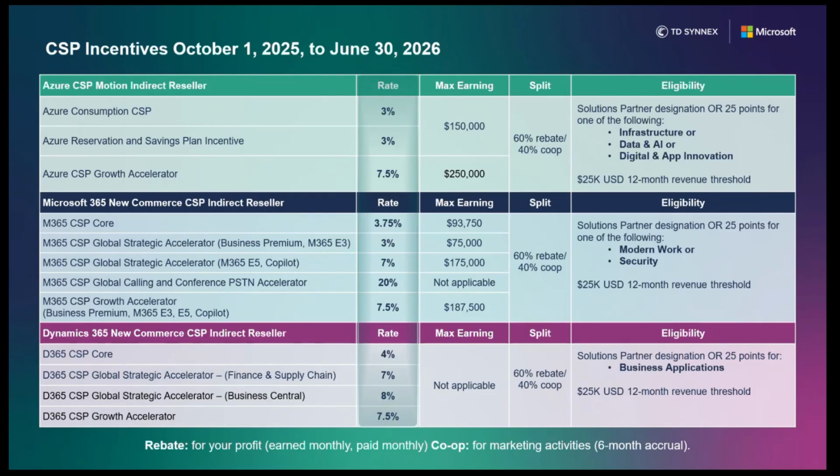So overall, these levers are pretty straightforward, a lot more consistent from solution area to solution area. So hopefully this will be easier for partners, certainly identifying where you're eligible and tracking those incentives. Now, if you guys do have questions, please feel free to put them in the chat.